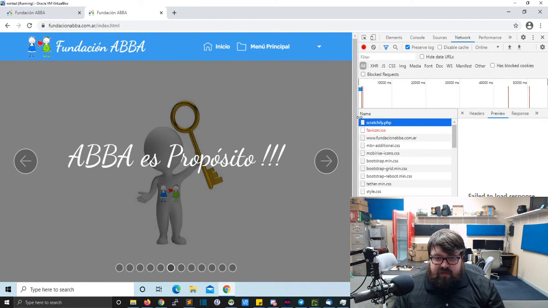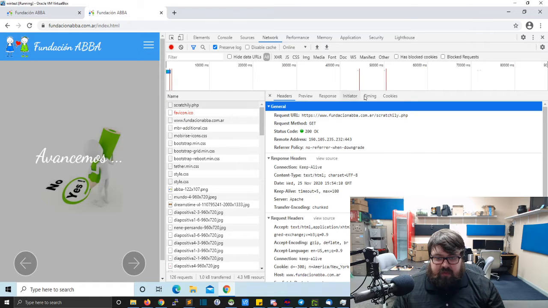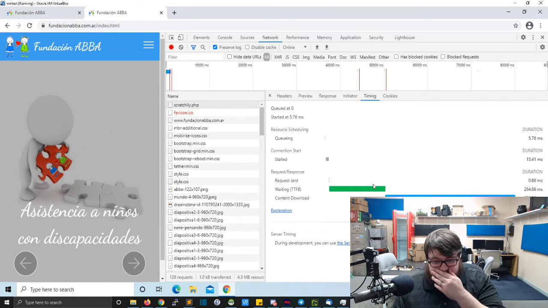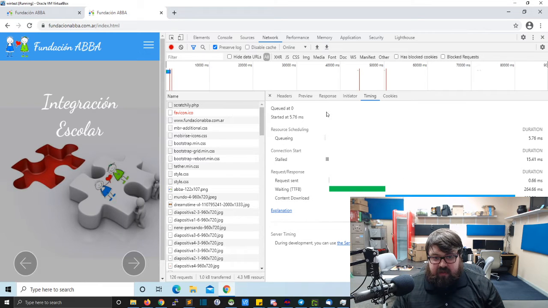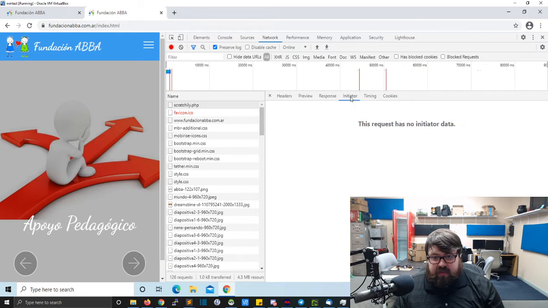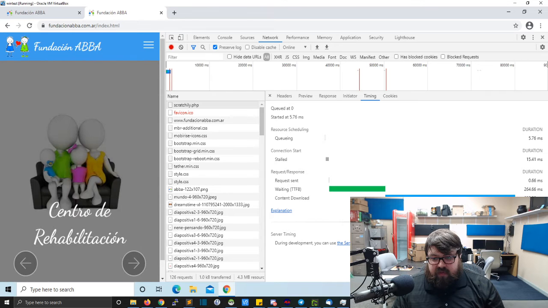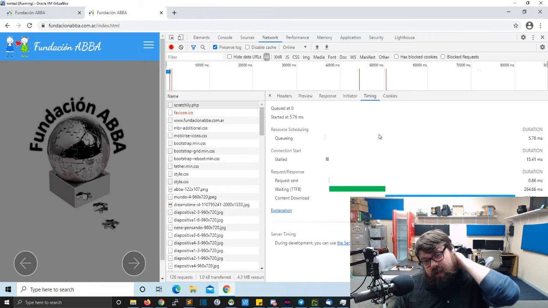And this is hacking. It's very boring. We want to take a look at what's going on. There is some content download. Okay, so there is a payload there, but our response is empty. So that's interesting. We're waiting for transfer, and we got timings here. So where did this go?